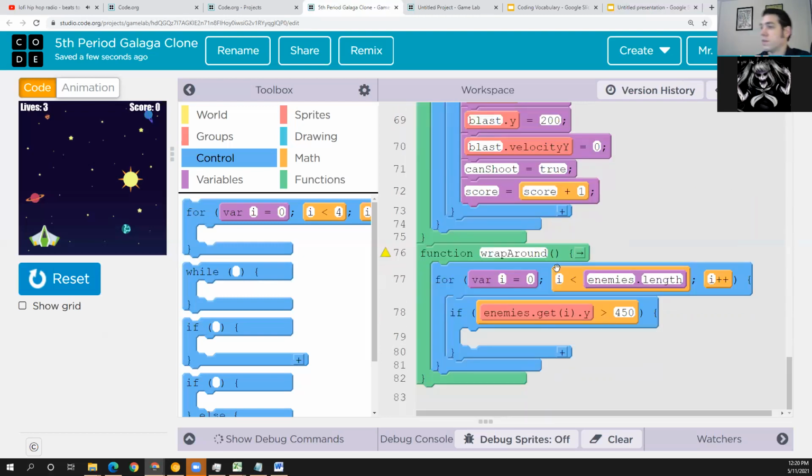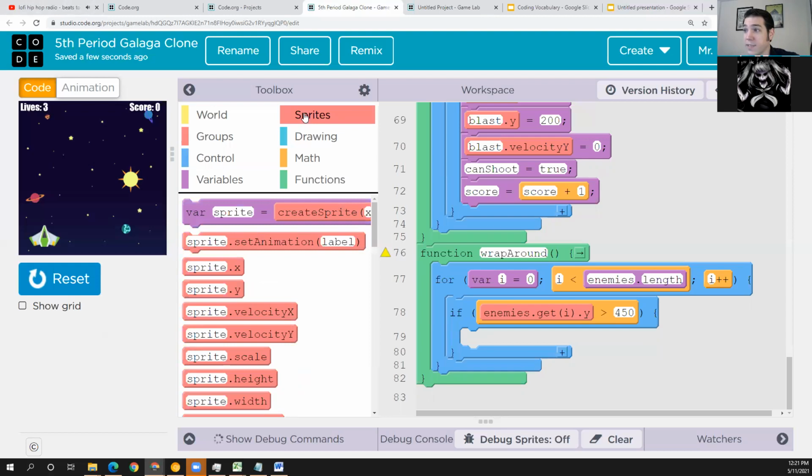Okay. So if the enemy that we're cycling through, its Y location is greater than 450, all I want it to do is take that Y location, because now it's gone off the edge of the screen. I want to move it so that it's back up at the top. So for this, we can start with a block if we want to.